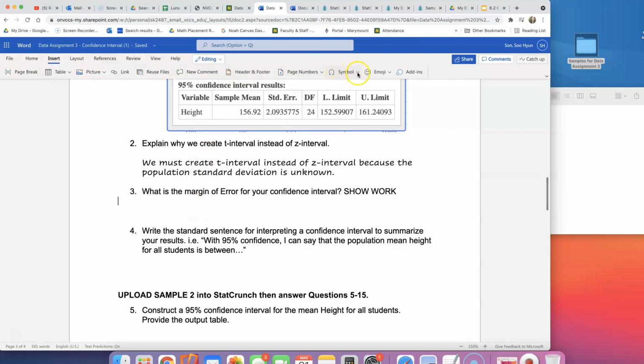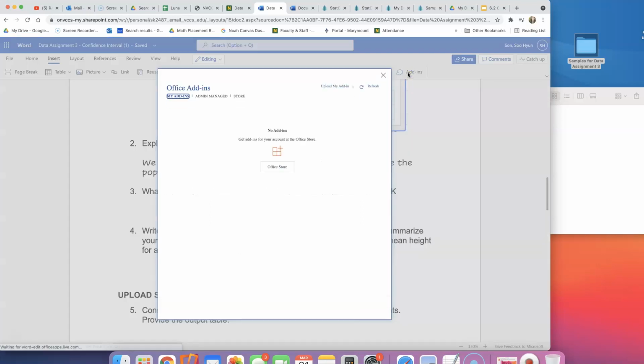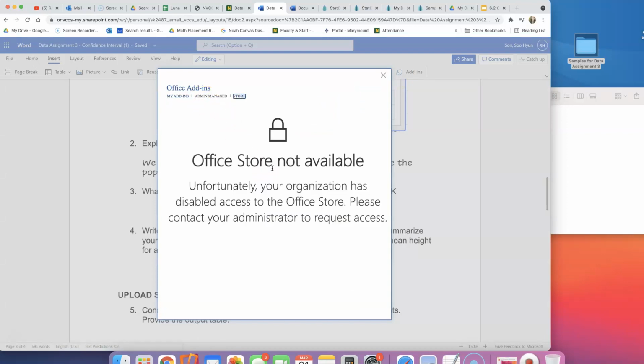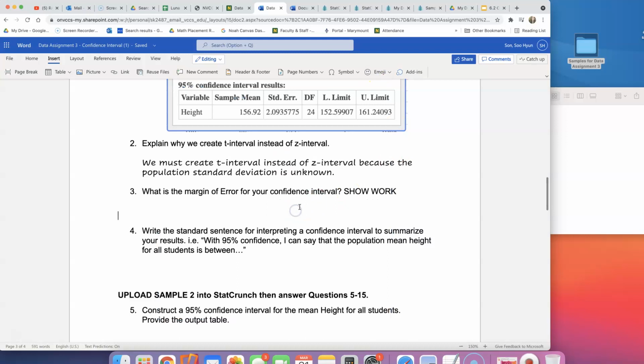I don't think I have equation math editor. That would be a nice tool to have. No add-ins. Office store not available. Okay, so I can't use MathType. So I'll just go ahead and type it.